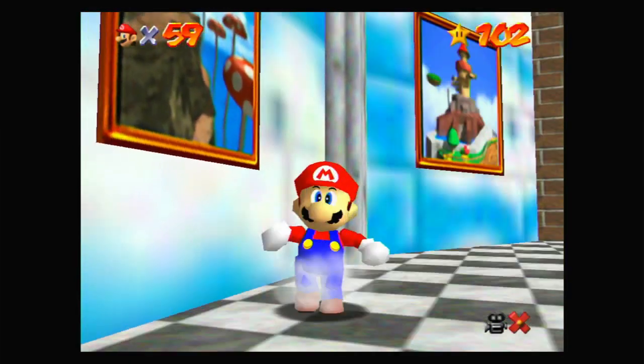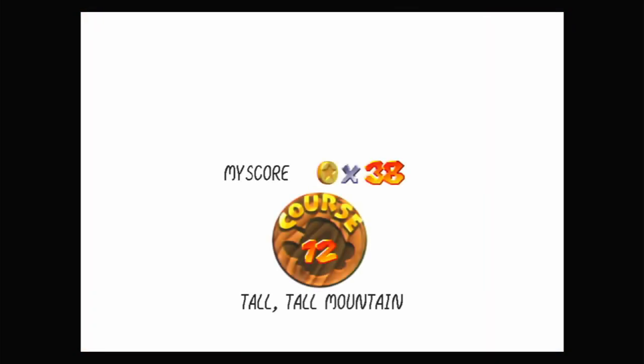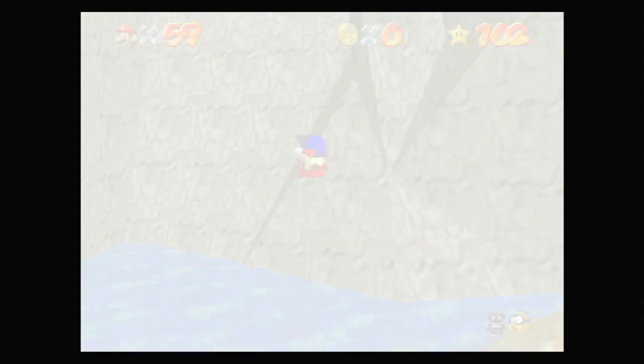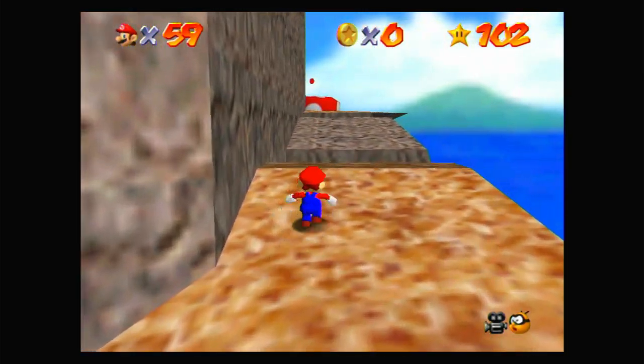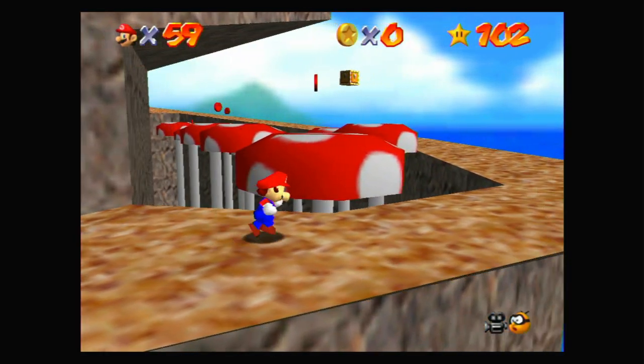Let's head back in and see what's next. Well, we've seen two stars that are remaining, which are probably the last two ones. Breathtaking view from bridge. That seems like an error with the character limit, because from bridge. What do you mean, from bridge? From a bridge? From the bridge? That feels like there's supposed to be a thing in the middle there. Not just from bridge.